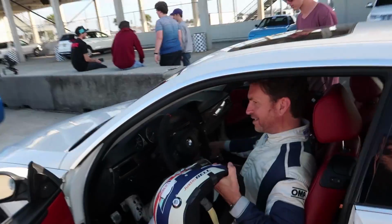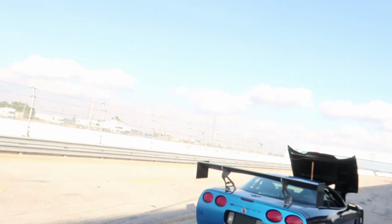Okay. Cool. Good luck. The only somewhat tricky thing is my car does start to get hot after 2 laps. The oil temps get up there and it kind of starts to go into limp mode. You can fix that with an extra oil cooler. I just obviously didn't do that in advance. So the way that he's going to do it, since it has to be 10 laps within 20 minutes, I think he's going to do 2 laps, then kind of cool down, do another 2 laps or whatever. And I don't know. We'll see how it does. Have fun.